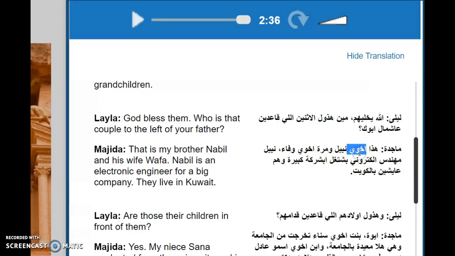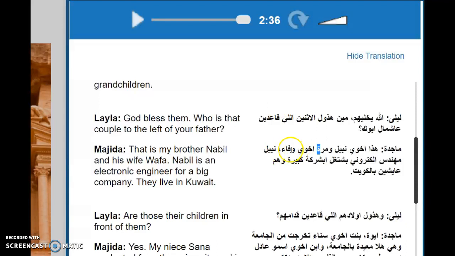So أخوي, my brother. In northern Levant they say Khai. Mara, it's probably a degradation of imra'a in Fusha. It's the most common word for your wife. Very common to say marti, my wife. In this case, it's an adafa with akhui. Wa mart akhui, so it's because it's an adafa, we pronounce the T.